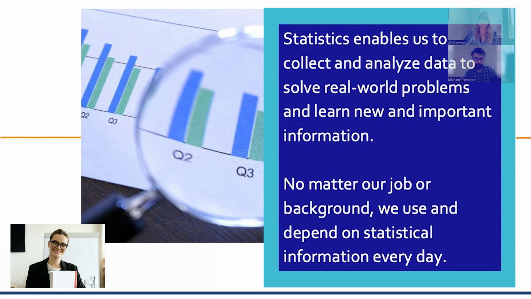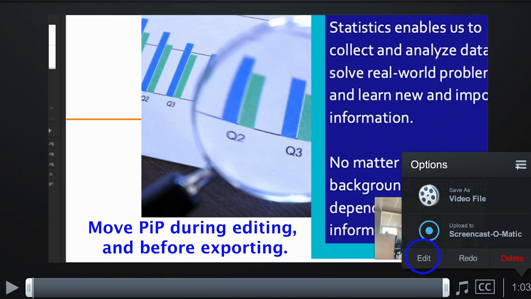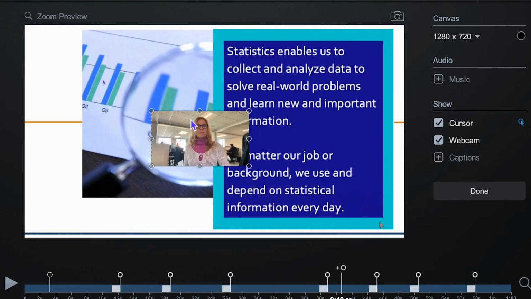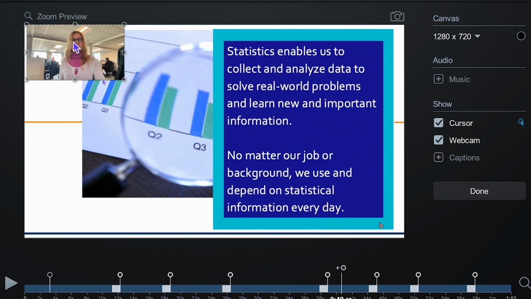Are there any apps you would recommend for video recording where you could potentially move yourself around, if you have a face in the corner where you could change the corner, so that if you realize afterwards that you were blocking the text? Screencast-O-Matic does that. Okay. So if you did move it, it would only be to move it out of the way at the beginning and leave it. You can move it out of the way, but sometimes it's difficult to know where your text will land. So it might be better just to not have it at all on the screen. Yep. Okay.